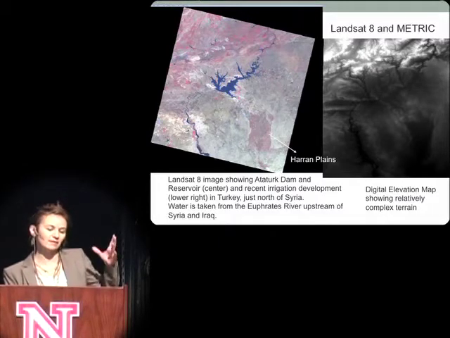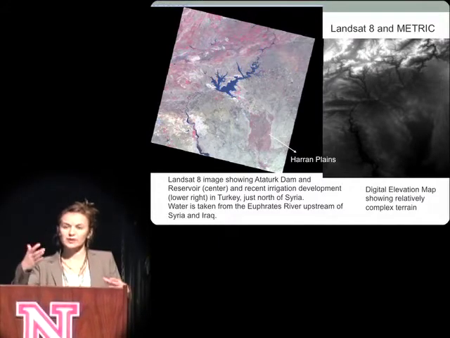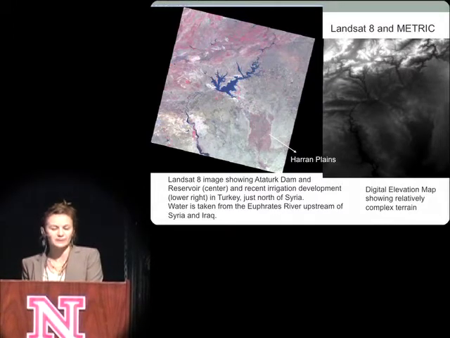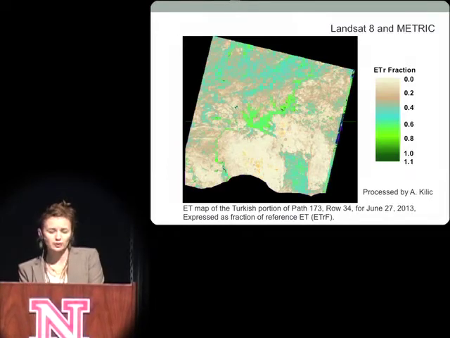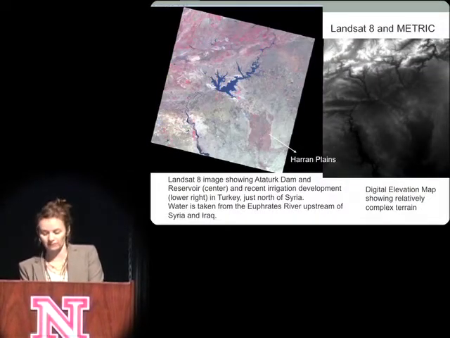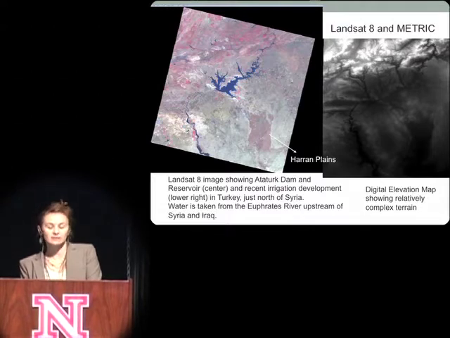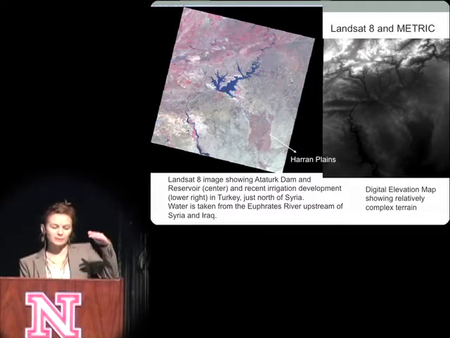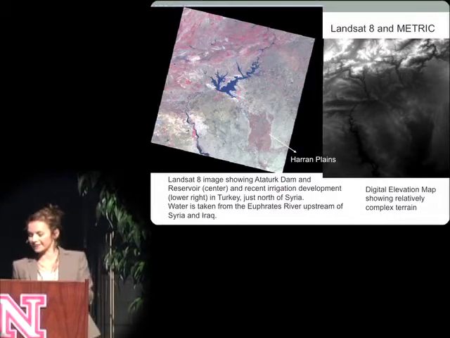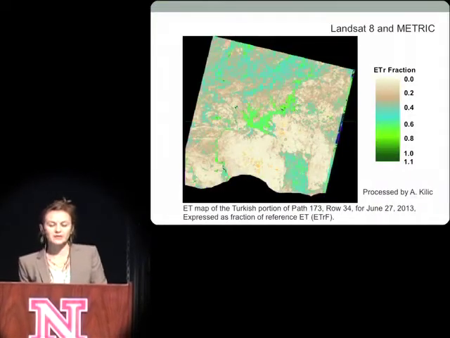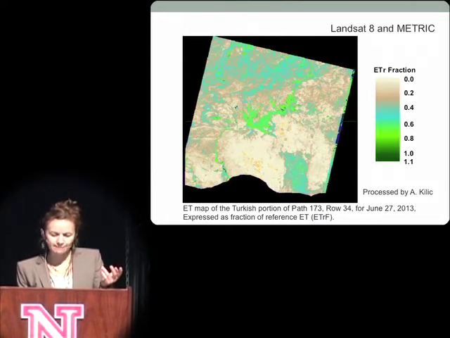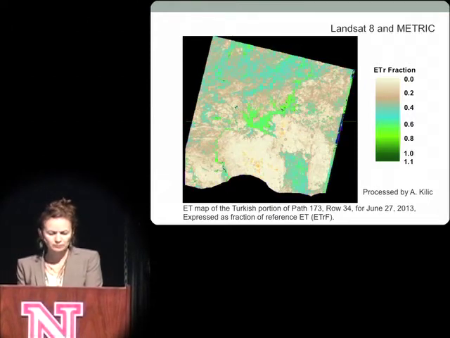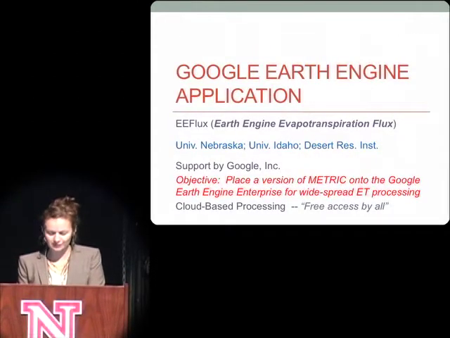And again, it's a critical region. 80% of cotton production comes from this part. There's an ET map. Again, you see the rangeland. Again, Turkey was a little difficult to work. Look at that complex terrain. I had to use the mountain model so that we do a better job with north-facing, south-facing slope, the radiation estimation. Here's the ETrF. So we can really see the ET in June from these irrigated Harran plains. No wonder there's complaint from Syria.